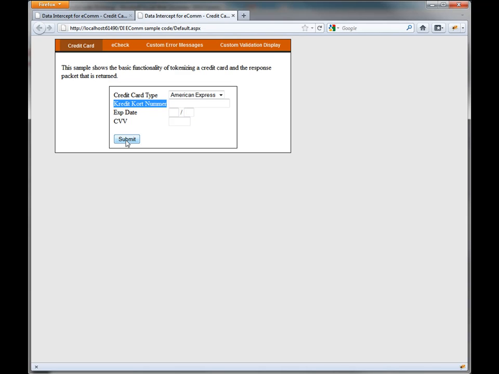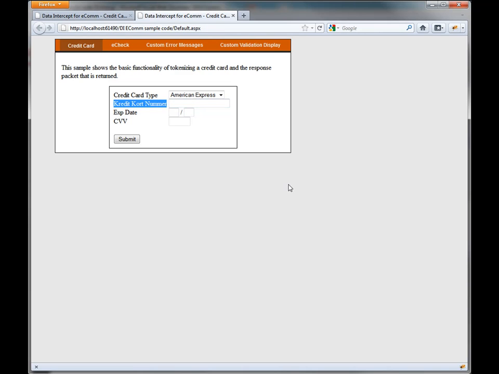So quite a bit of functionality that you can control. You can relabel things, you can move around on the screen where the various elements are displayed. That is something you have full control over. Use your style sheet to render the graphics, the colors, the look and feel of the page, and have these particular fields simply embedded within the page to look as if they were being rendered by your merchant application rather than Paymetric. There would not be a pop-up box, there would not be a separate URL, it would be your page.